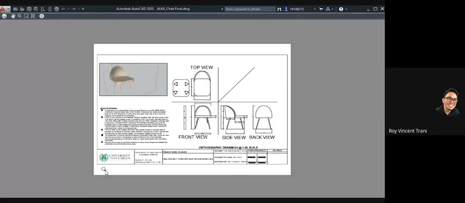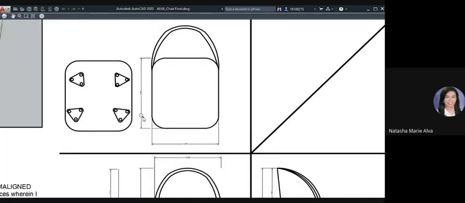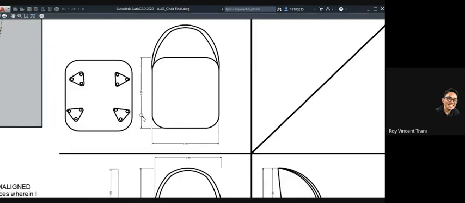Okay, this looks good. I appreciate that you put in a bottom view along with the top view. Yes, sir, I put that in for the legs. Okay, very good. My suggestion is that the image of the chair can be enlarged and centered, and zoom in a bit on the orthographic views. The dimension numbers are a bit too small. Try to get a font size similar to your notes on the left side. Not as big, but it will be easier to read.